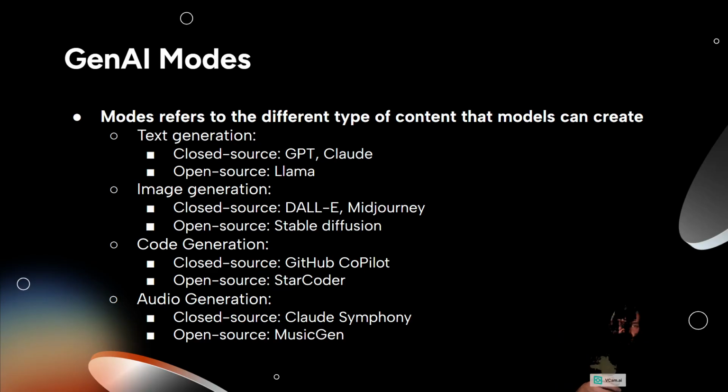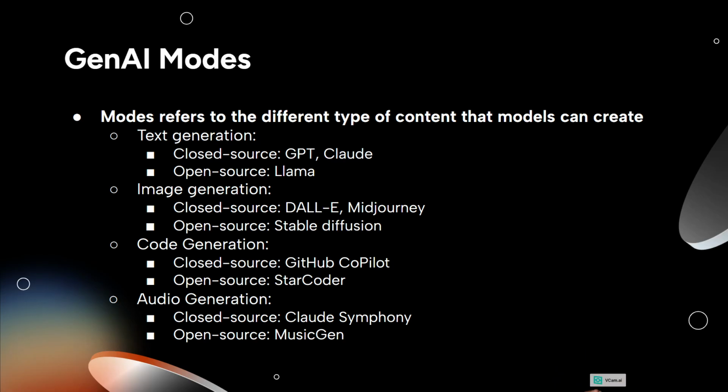So, for example, ChatGPT is a text mode. It produces text. You also have the mode of image. You have models that produce images. For example, closed source examples are DALL-E and Midjourney. You provide text as their input, they produce images. You give text saying, hey, provide a very dark, evil, demonic image of a gargoyle, and it will produce an image that is a representation of the text that you provided. That's the mode of image generation.